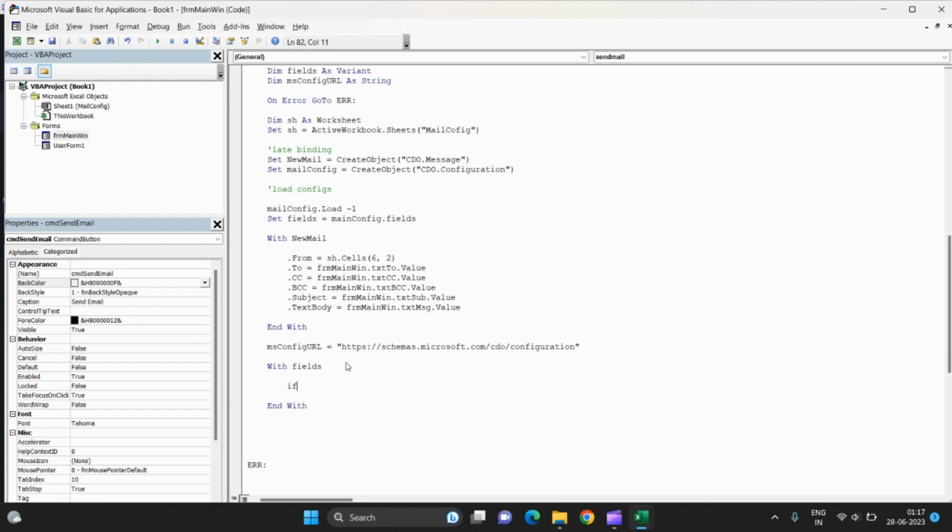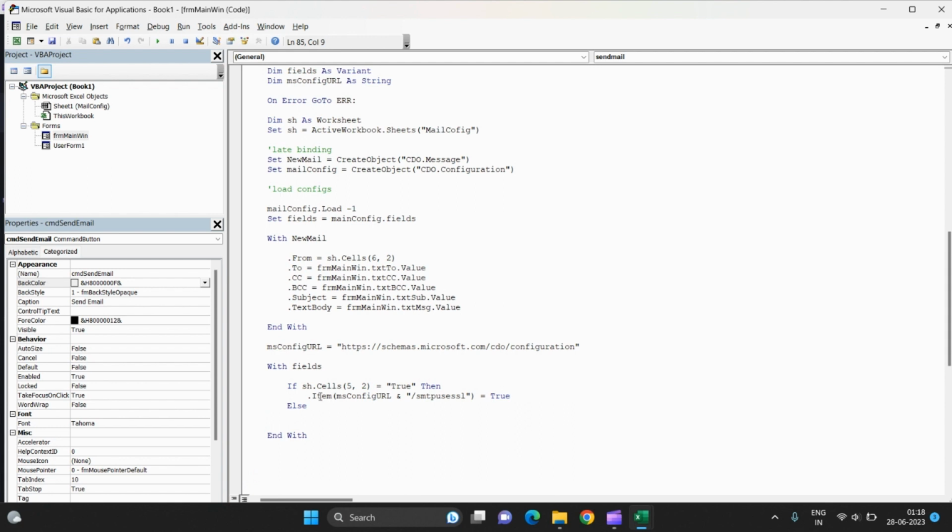So we'll say if sh.cells 5, 2 equal to true, then dot item ms config URL, we will append slash smtpusessl property as true.